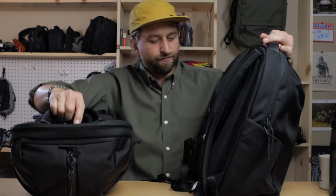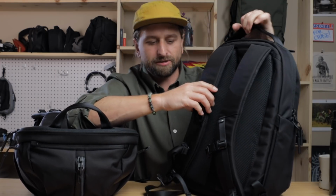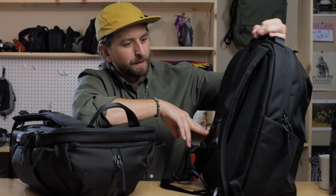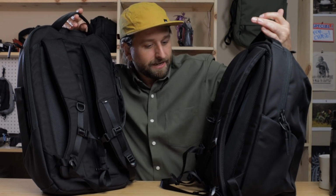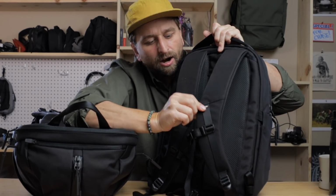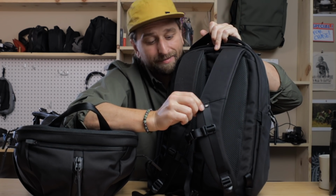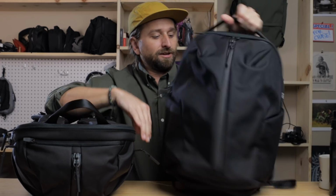I would honestly, for the fit pack, go for a smaller strap, a little more of a casual, chill strap if I was designing it myself. But these all have the same straps. It's a kit. This is their Active Collection. Minimal little Aer branding right here. They're doing a good job. I think Aer has been crushing it, my friends.